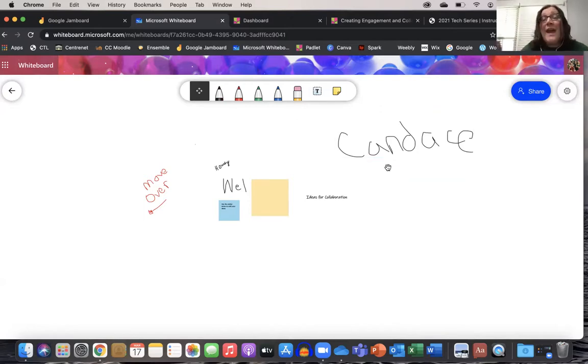While this is okay, I think Jamboard is a lot better, and a lot of it just depends. If you're a Microsoft person and you want to do everything in Microsoft, it will still work for what you want to do. You don't have the different frames, the different slides that you have in Google.